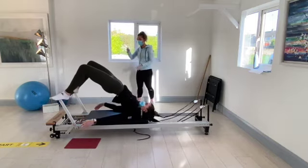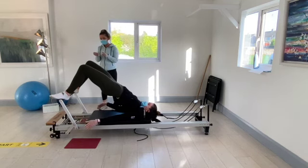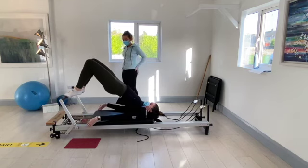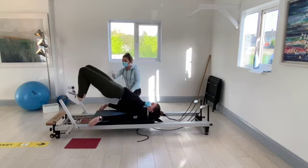Keep the hips up nice and high there. We're going to do a last exercise before we break. Bring the feet back to the central foot bar and come down just onto the toes — toes curl around the foot bar. Keeping the carriage nice and still, the hips, the glutes, the core engaged. Just drop the heels down and then come back up.